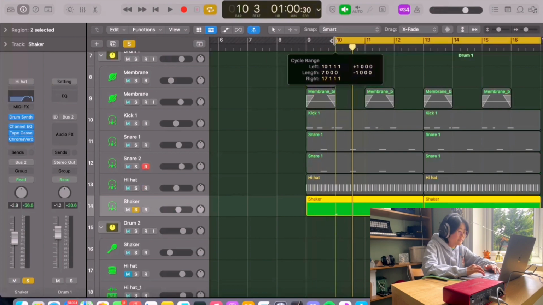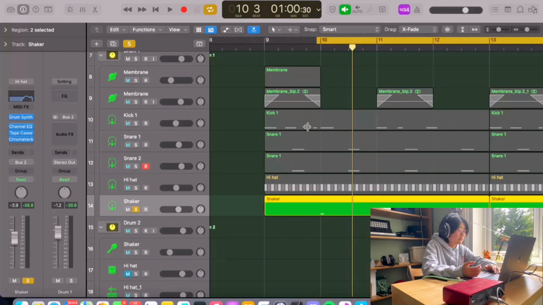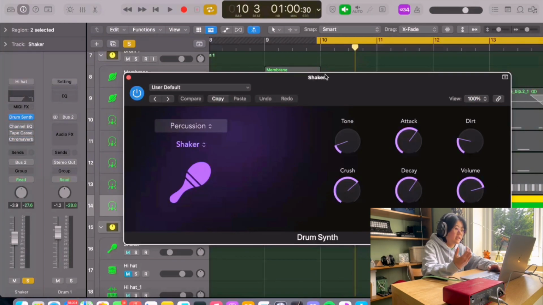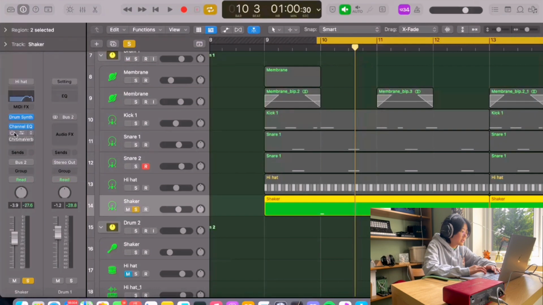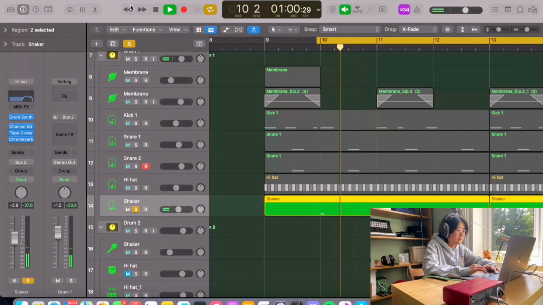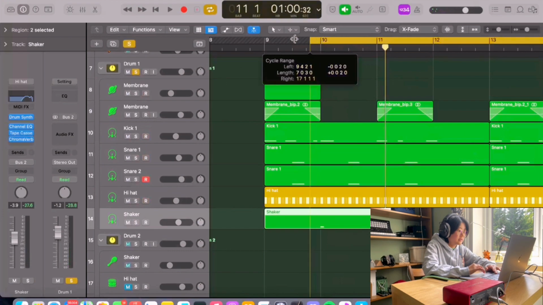And then I add a bit of texture sounds of a shaker. You probably can use this for a transition sound or maybe some ear candy between your track. This is from a shaker too. And then I add EQ, Tape Cassette, and also a reverb from Logic. Pull down a bit the wet. Sounds like this. So the full drum loop is like this.